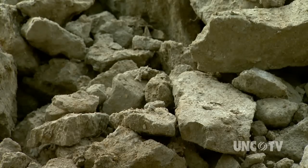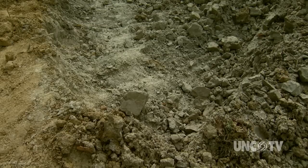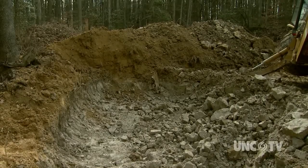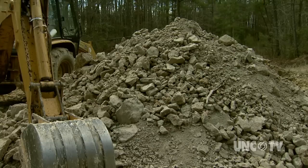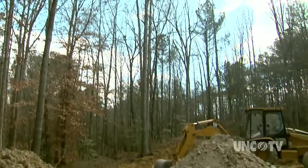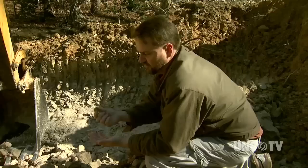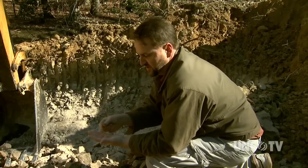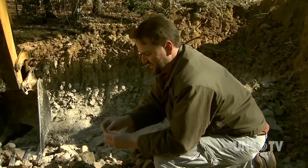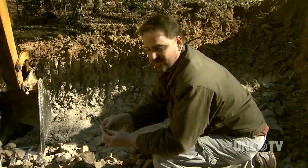To the untrained eye, clay is just clay. It all looks the same, but it is not. And before Owen can work his magic — molding, working, and firing clay into functional pieces of pottery — he must find the right type of clay. This clay has to have a really good foundation, having those properties of workability and strength that will hold up to temperature in the firing and finishing of the work, and then being durable, whether it's served for afternoon tea, a cup of coffee, or just to hold water for flowers, for beauty.